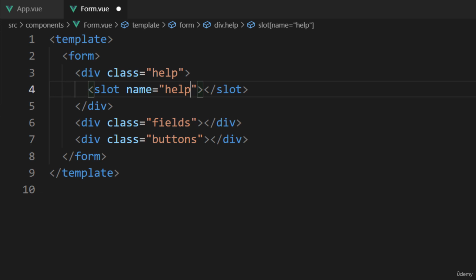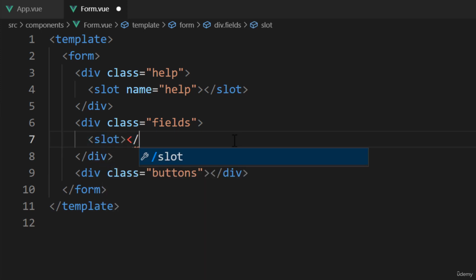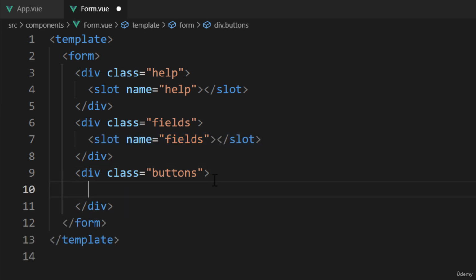We'll add slots to each section with the name attribute. We can call our slots whatever we want. I recommend giving them something relevant. There will be a slot for the Help, Fields, and Buttons sections.